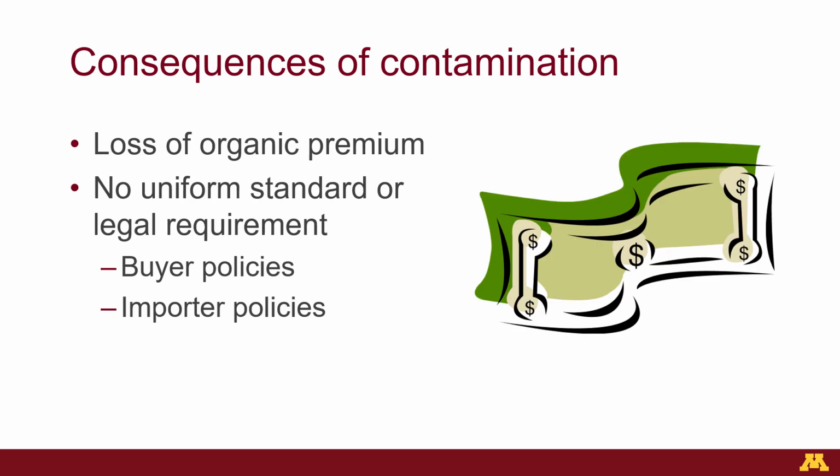While your certification should not be at risk with inadvertent GMO contamination, you may be at risk of losing your organic market price, meaning you may have to sell your crop at conventional prices. Although there is not a uniform standard or testing requirement for organic products, some buyers may require testing to verify that GMO contamination is not present or is below a given threshold.